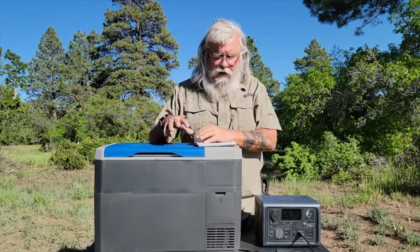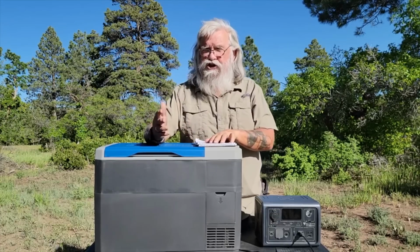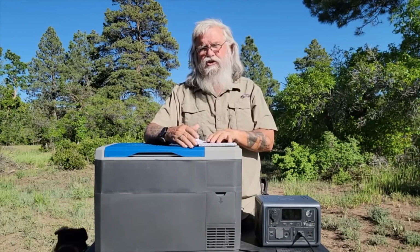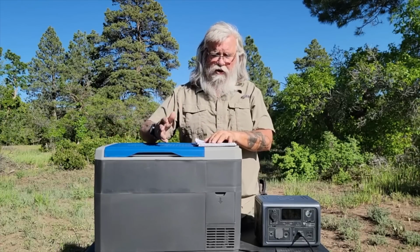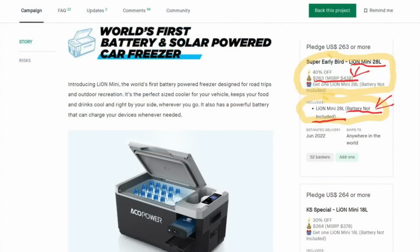Okay, so the 18-liter on Kickstarter, and here in just a little bit in June and July of 2022, is $226, no battery. So you're just buying the fridge. You could add the battery later if you wanted to, but right now there's no battery. And this one you're looking at, the 28-liter, is $263. That's a really good price. And again, no battery. You can buy the battery with it, but it's going to cost you more, and I'll give you those prices in just a minute.